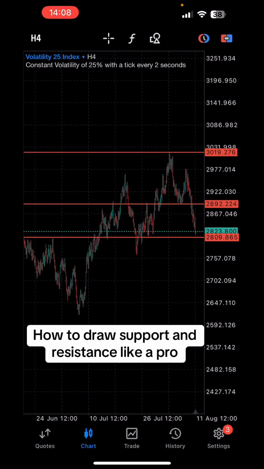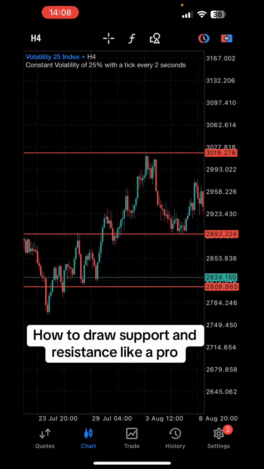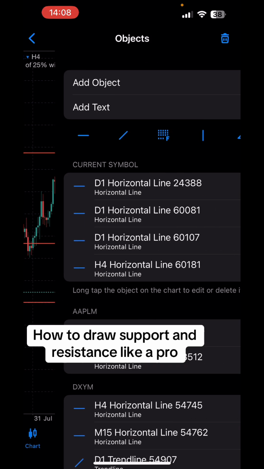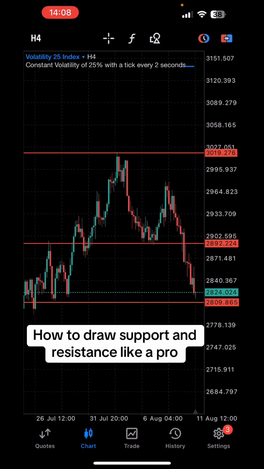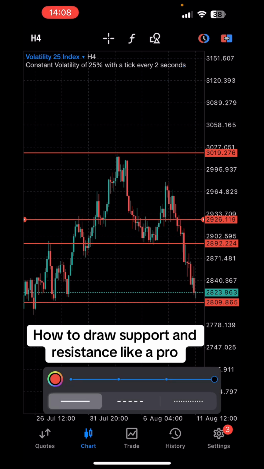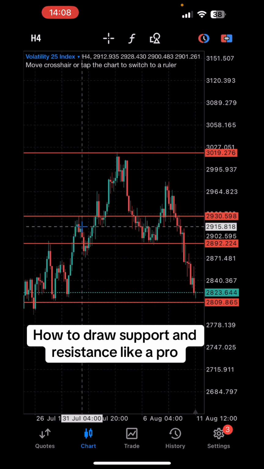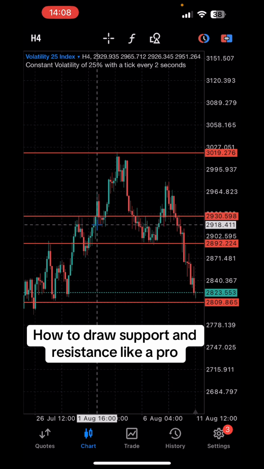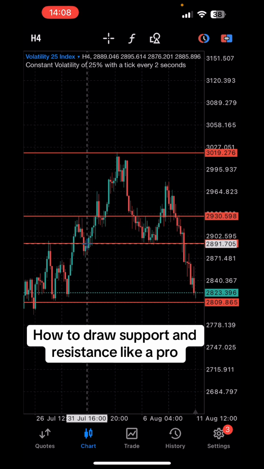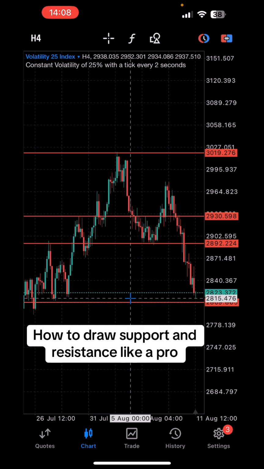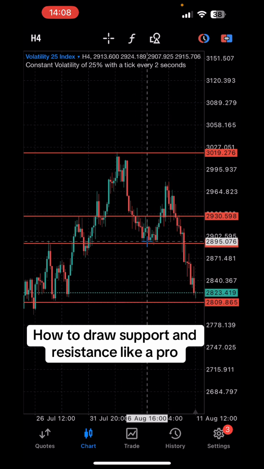So let's get to another. Let's see how we can identify another level of support and resistance. If I put my cursor here, here is also another resistance level. Though it's minor, it's also another level. So it's not a strong support and resistance level. It's a minor resistance level. All right. So these are the places that you want to look for market buy or sell opportunities.